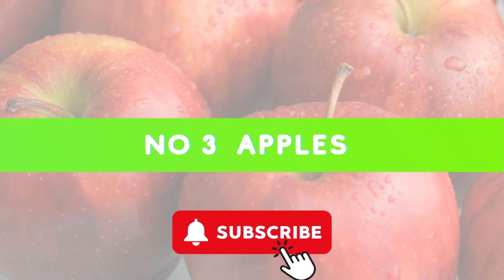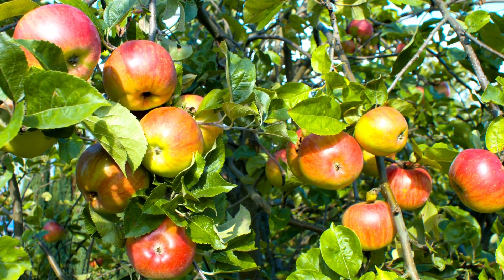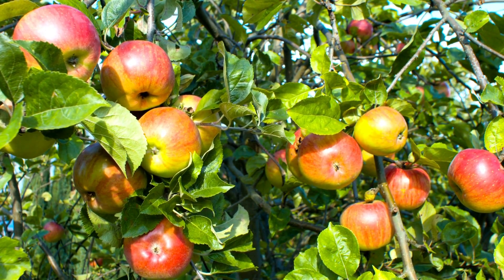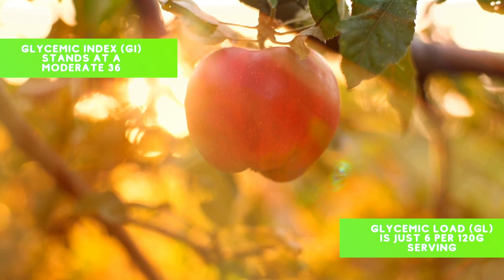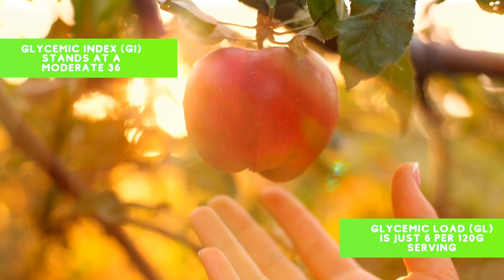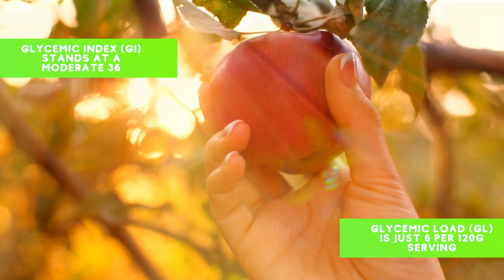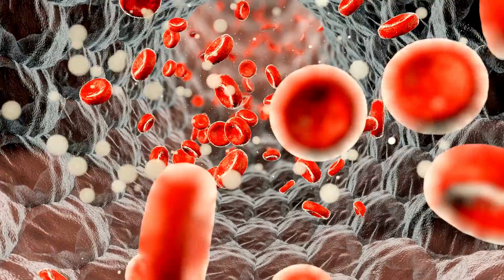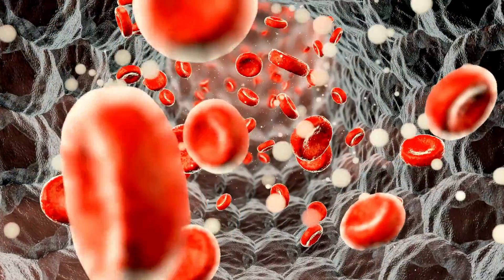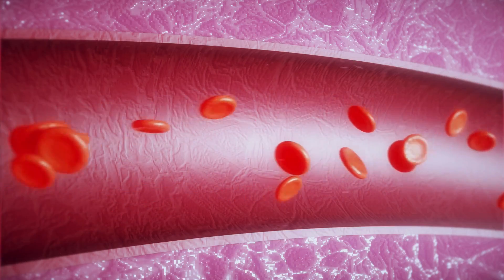Number 3: Apples. Let's take a bite into the world of apples, the quintessential fruit often celebrated in folklore, fairy tales, and health anecdotes. Apples are quite a performer when it comes to managing blood sugar. Their glycemic index (GI) stands at a moderate 36, and their glycemic load (GL) is just 6 per 120 gram serving. This essentially means that apples introduce sugar into your bloodstream at a slower, steadier rate, promoting better blood sugar control.